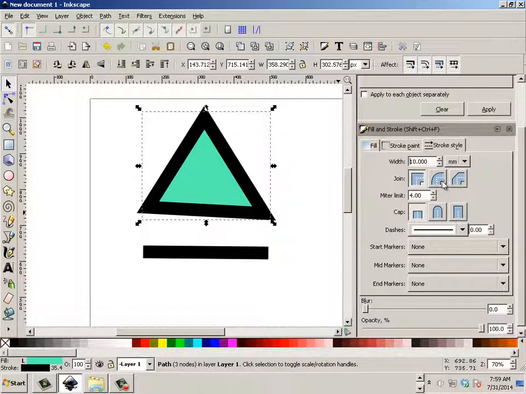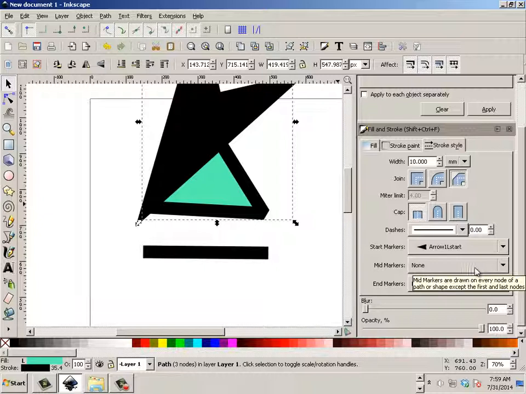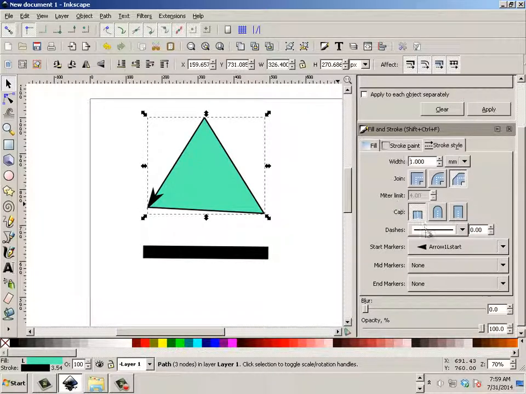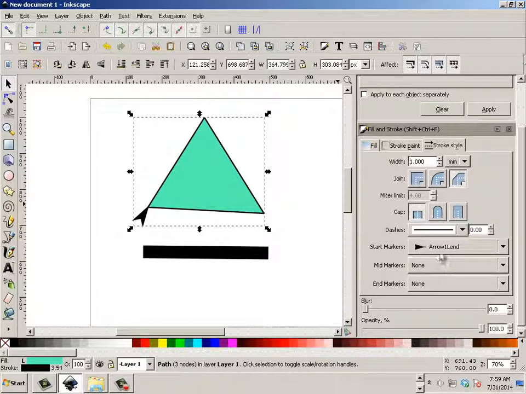If I adjust its join value, I can go rounded, or I can go mitered, or beveled. We also have the ability to say, well, it's going to be maybe an arrow, and we'll go maybe 1 millimeter. So you have a lot of power here.